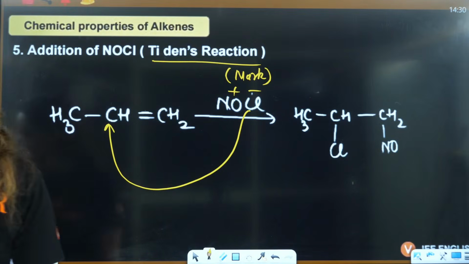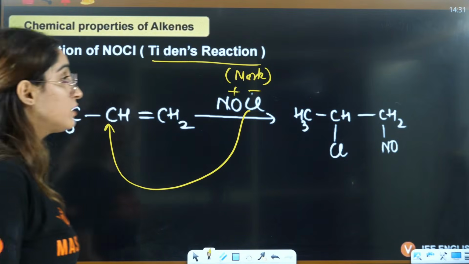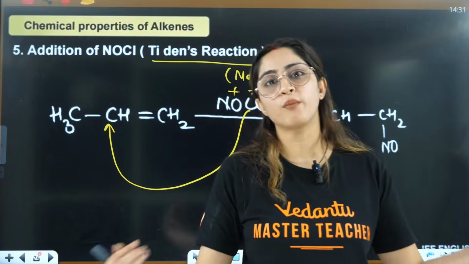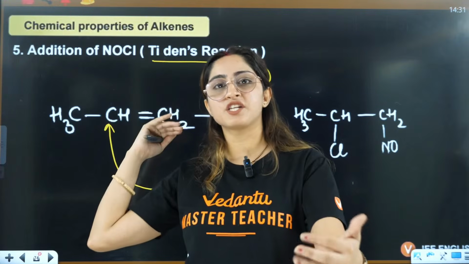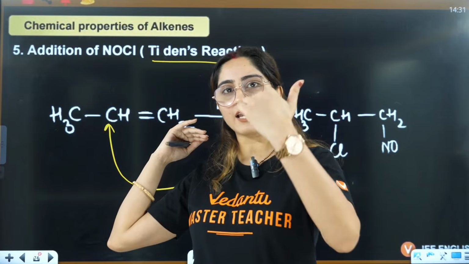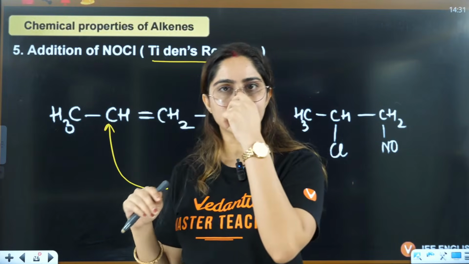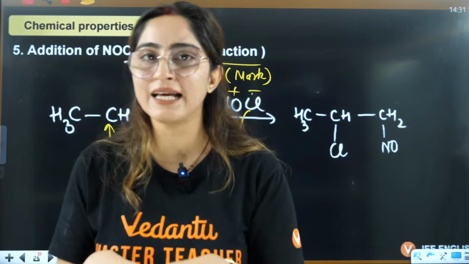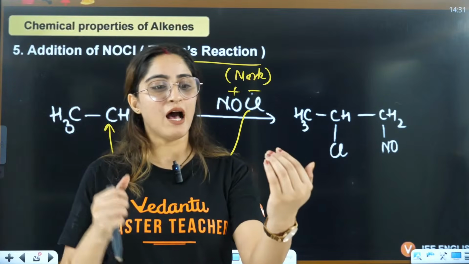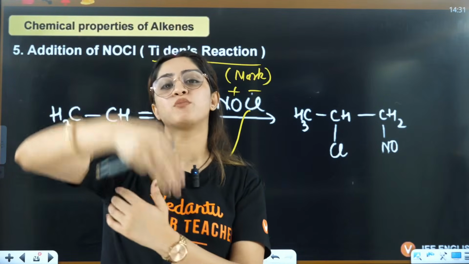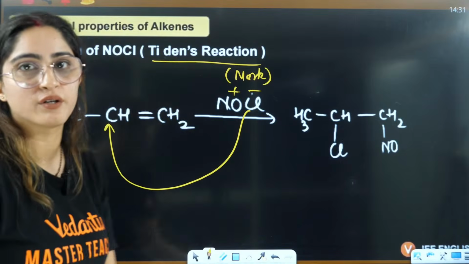Shreyas, have you watched the lecture on syn and anti? Syn addition means from the same side. Anti-addition means one substituent is attacking from this side, the other is attacking from the other side. So when you have a cyclic intermediate, the other species will attack from the opposite side. That is called anti-addition. Okay.